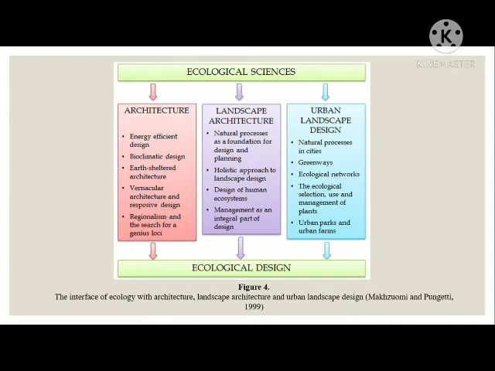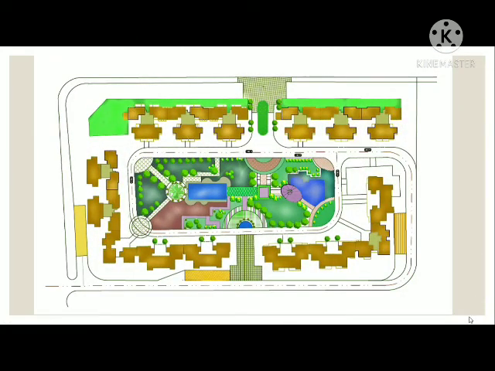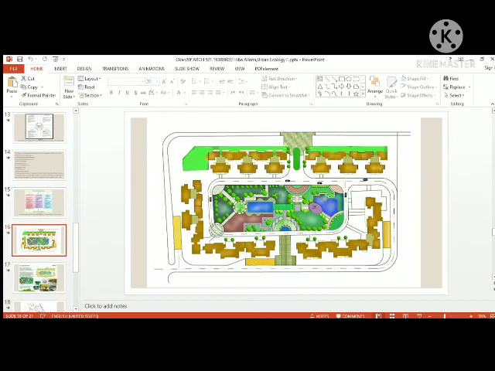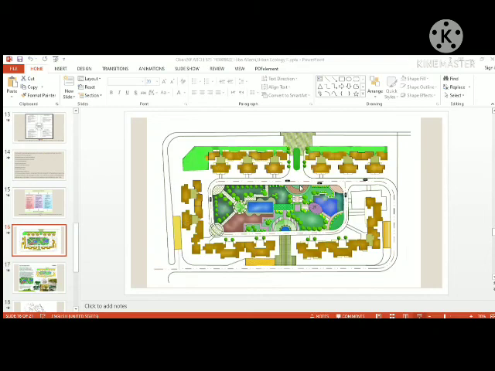The interface of ecology with architecture, landscape architecture, and urban landscape design is shown in Figure 4. In this part of the video, I designed a model as an ecological design — also economic design and sustainable. We can see in the center of this design a complex building. In the center, we can see the landscape, pool waters and paths for humans, trees, and seating places. Also a bath area. We can also see paths for cars and how we can arrange the paths to make a good environmental and sustainable design.